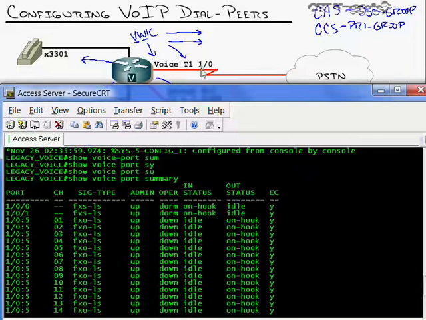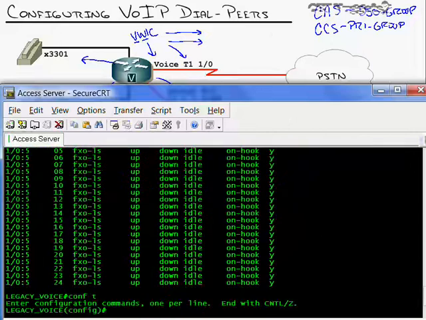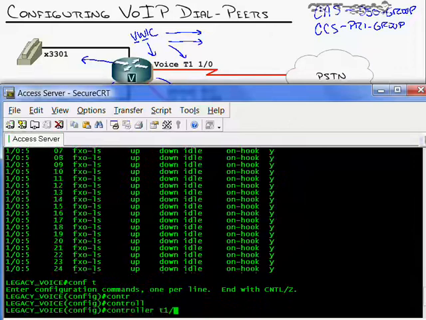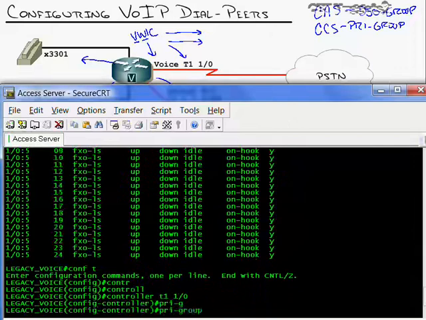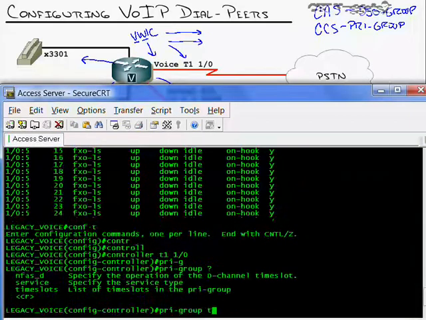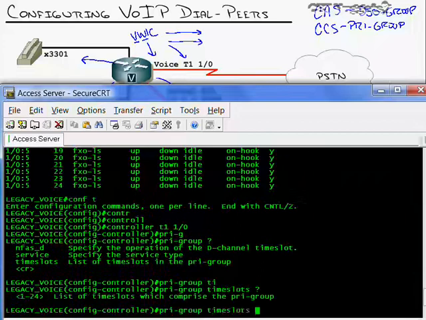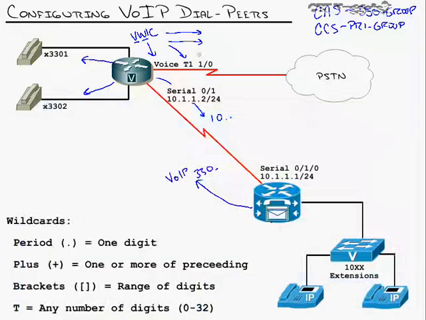These are all the individual DS0s that I'm going to use, and now it's seeing those all as valid voice T1 ports. Now, if I was using CCS, common channel signaling, which is actually more common to connect to the PSTN carrier, I would have done the same exact thing. I just would have used PRI group instead of DS0 group. And I would have said the time slots are 1 through 24. It's the same thing. It's just the router now knows I'm using PRI, or what's also called CCS signaling, to connect to the other side. And I've got a dedicated signaling channel. But we'll keep it DS0 for now.